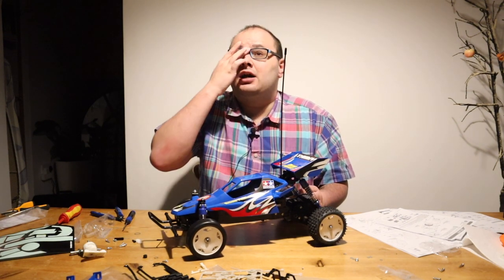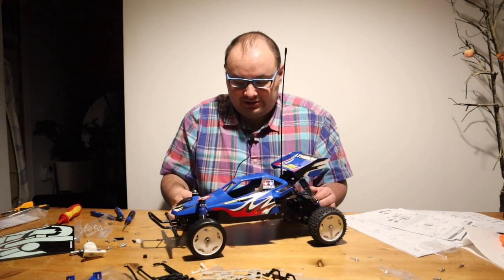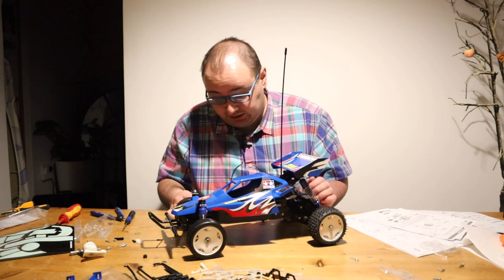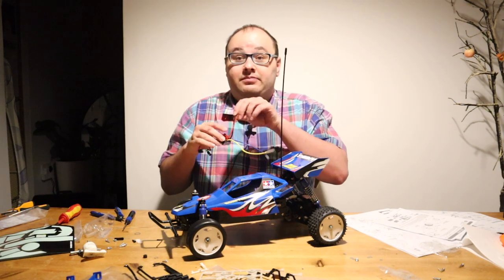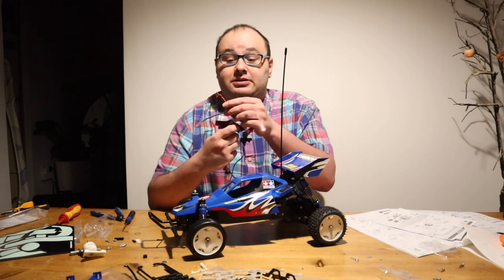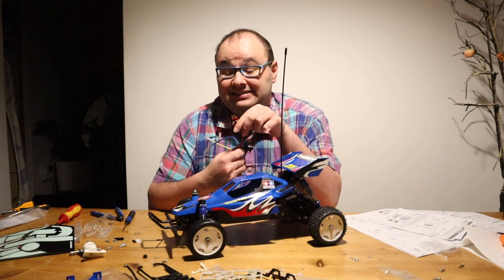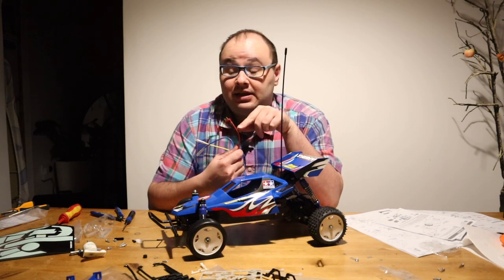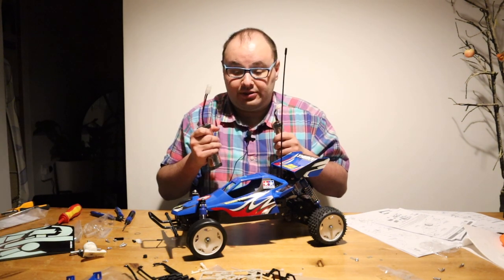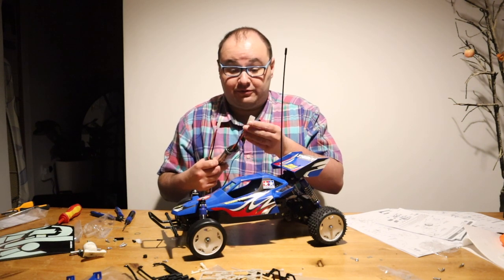But it's literally 9 minutes to 12 a.m. going into Monday, and I haven't put the electronics in. I need to put an XT60 on the power end because it's got a Deans on and I do not like Deans. XT60s have got to be for me. I've also got to put some XT60s on the battery packs as well. They've got the standard Tamiya connectors, which I've never been a fan of.